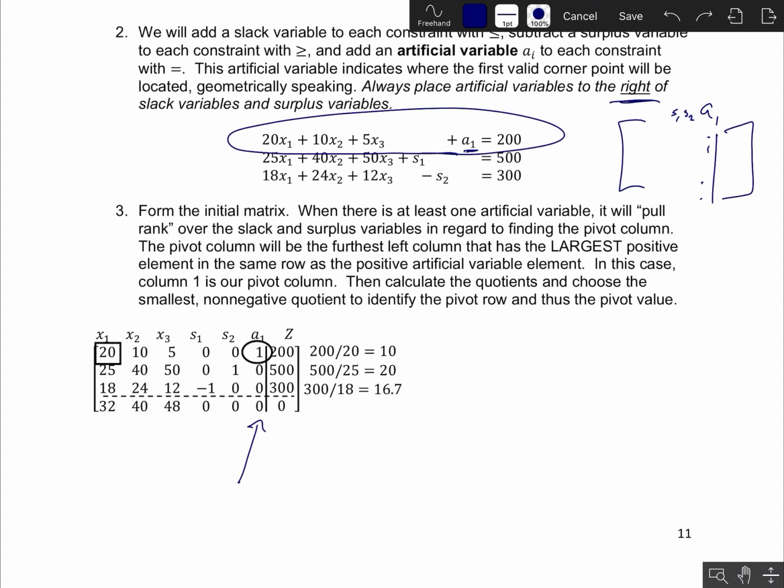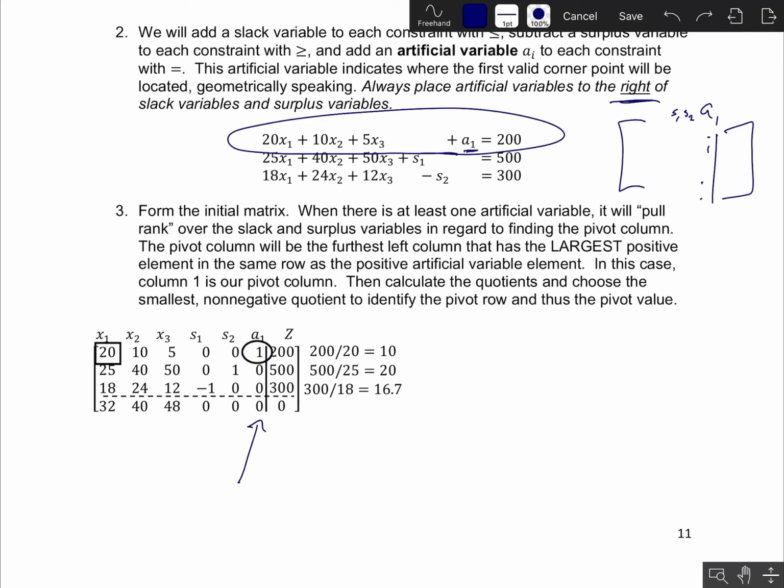And now we need to talk about pivoting. To pivot, we will always start by fixing the artificial variables first. So just like we wanted to fix the negative surplus variables, so notice that in this case S1 is equal to negative 300. So we will want to fix that in phase 1. But in phase 1, we also need to fix the artificial variables. The artificial variable right now is valued at 200, but it's supposed to be 0. So we will use phase 1 pivoting rules to fix the artificial variable. And we're going to keep trying to fix this artificial variable until it becomes 0.